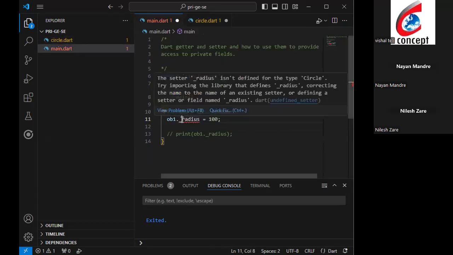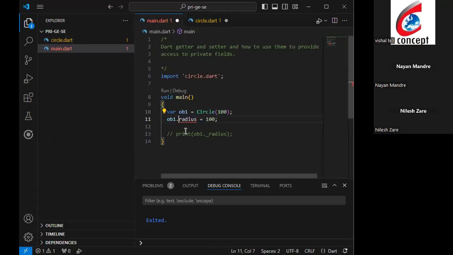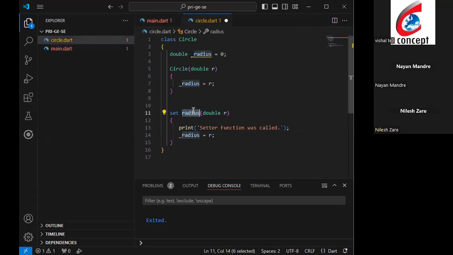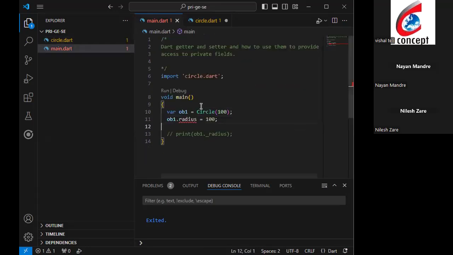So I'm going to get rid of this underscore, and you need to save it. Let me check the radius in here; I need to copy and paste it. Let's save this.